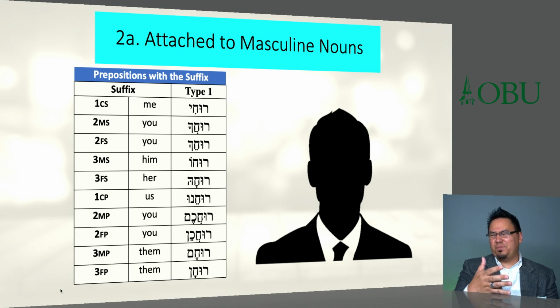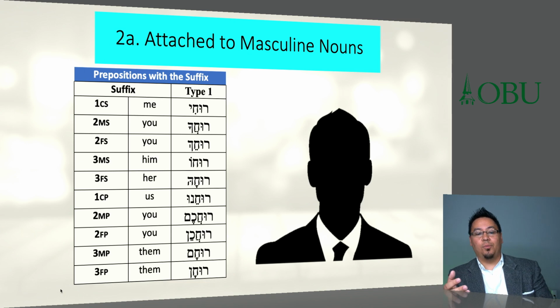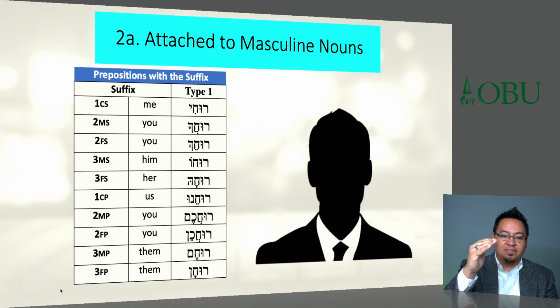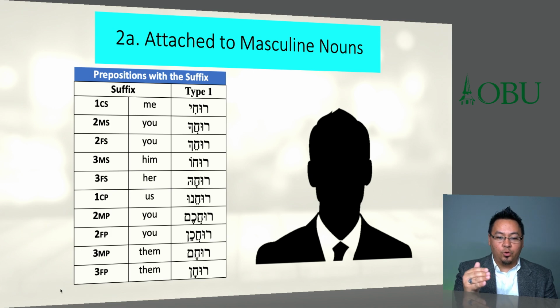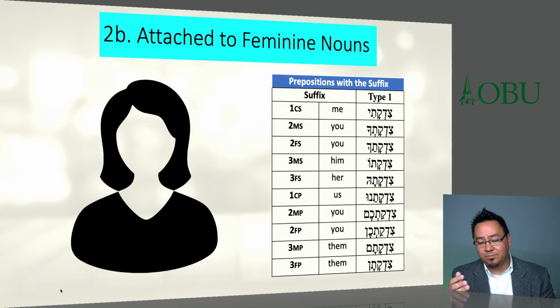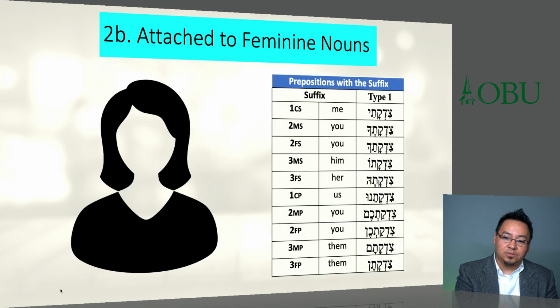Ruach here is spirit or breath or wind, one of those things, right? Ruachi, so my breath, my soul, my spirit, right? And so you see there, you can go through and have the i, the ka, the kh, the o, the ah, the nu, kem, ken, am, and hem. If you go through and memorize these, you can attach them to masculine nouns. You can attach them to feminine nouns. The feminine noun is going to require a tav being added before the Yosef letters. So in this instance, we have tsedakati. Tsedek is righteousness, like Melchizedek, king of righteousness.